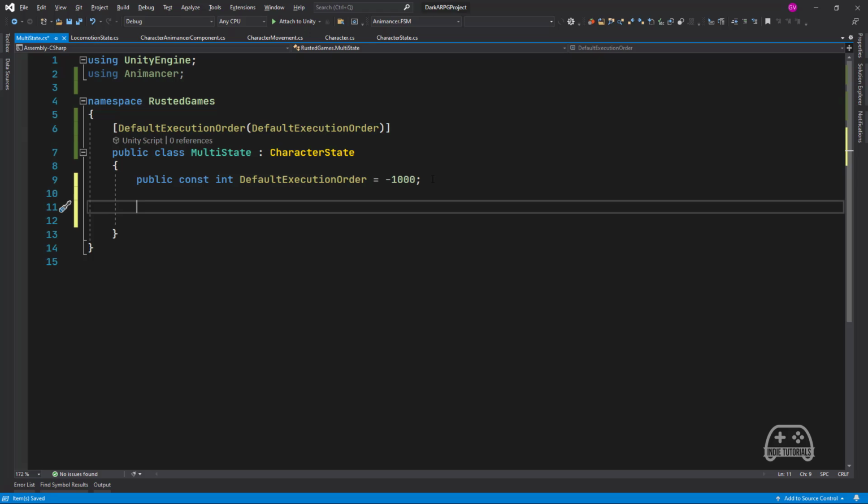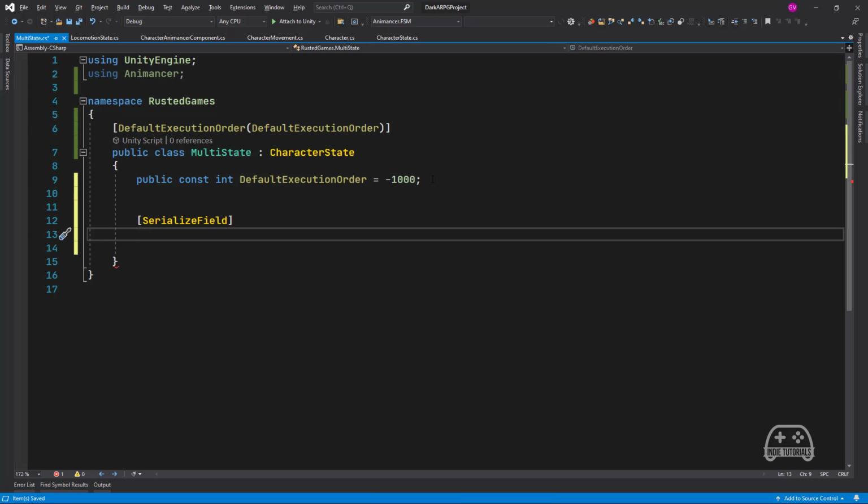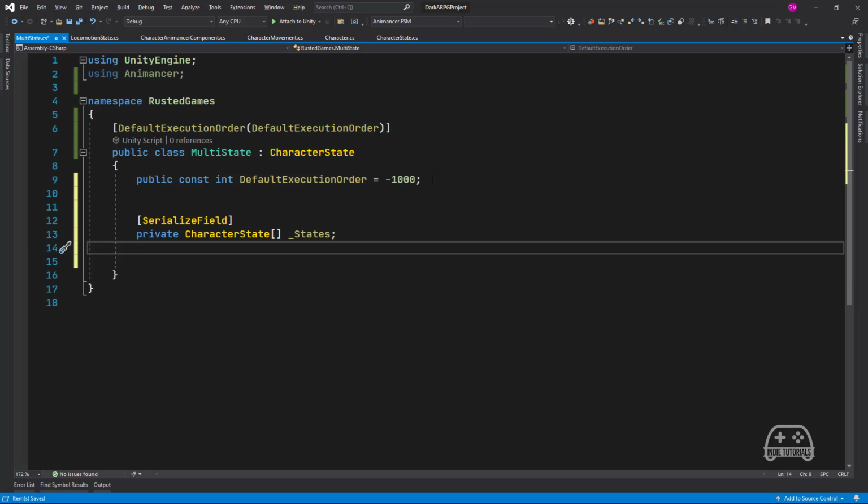And we want to create here our list of character states. So let's add a serialized field, character state is going to be an array, states, and let's add a public property for them, character states.